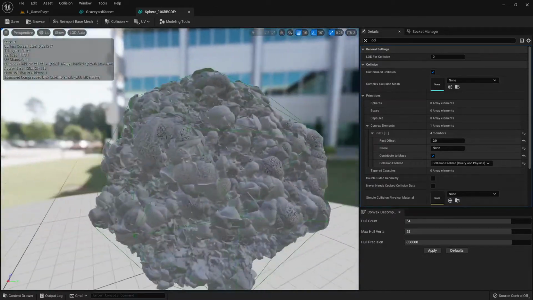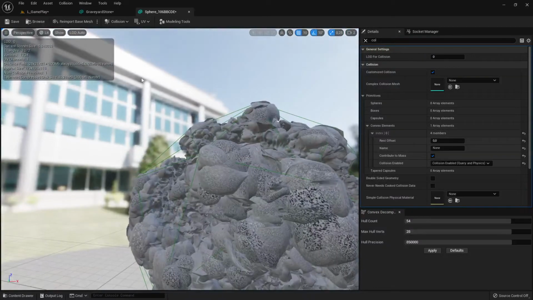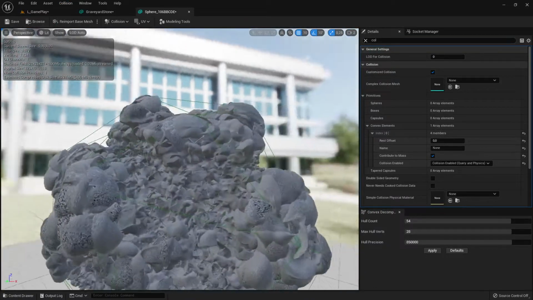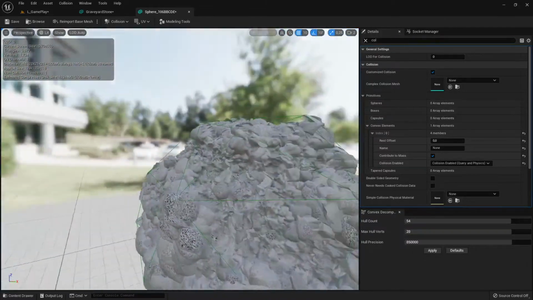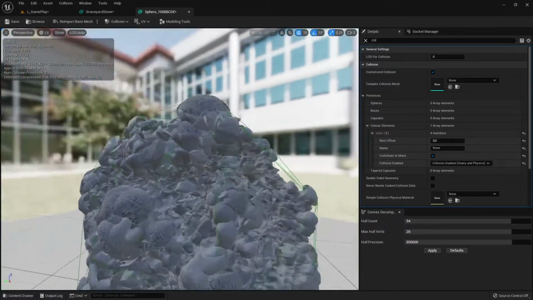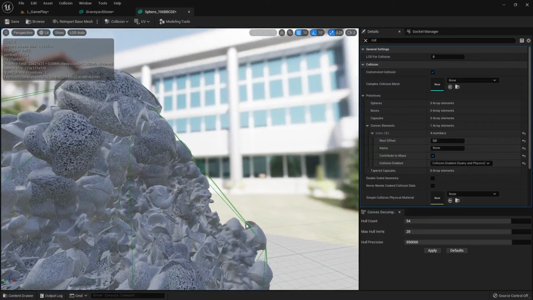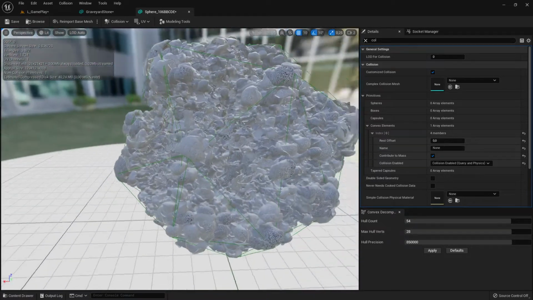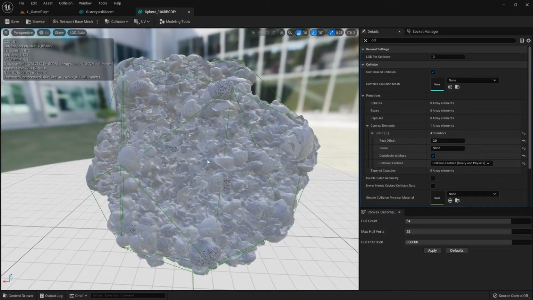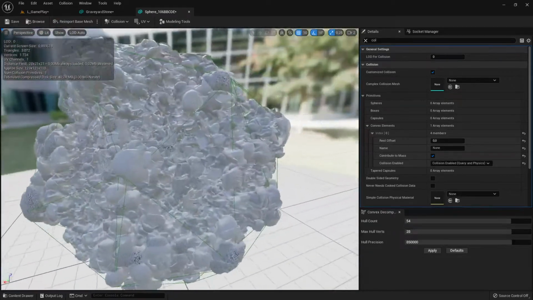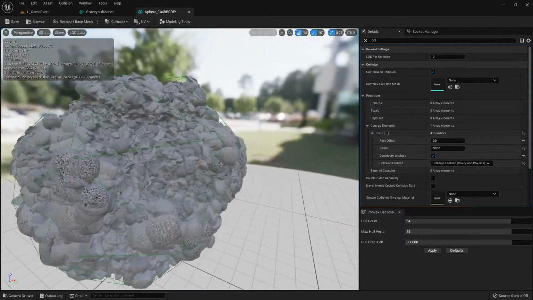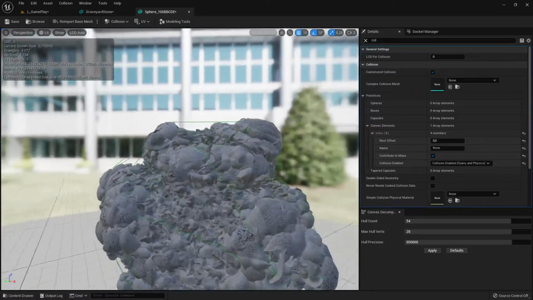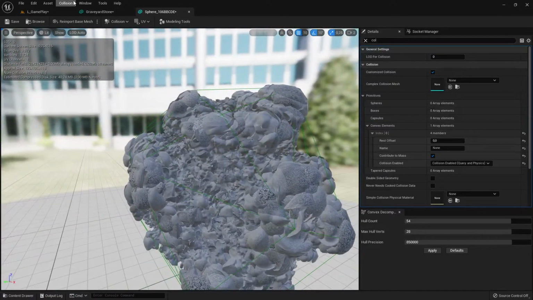And now we have generated this auto convex collision, and you see the lines are very few, and it tries to go closer than the other one, because this one is definitely a little bit closer to the surface. But of course you can see it created a line from here to here, and in between is nothing, which means if you scale this rocket very high, it would go through here. But in general this one is not that bad for a collision. And if it's possible, use this kind of stuff and try this out.